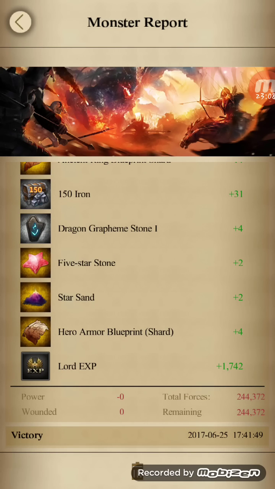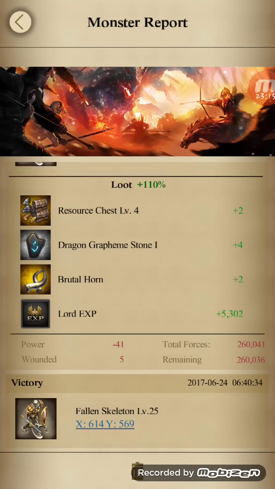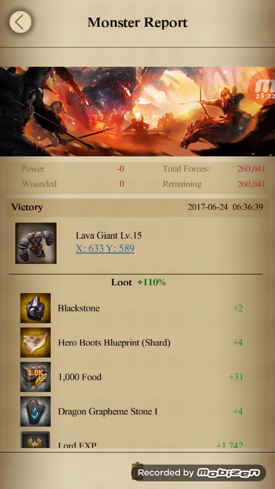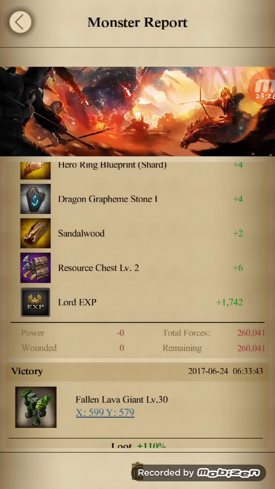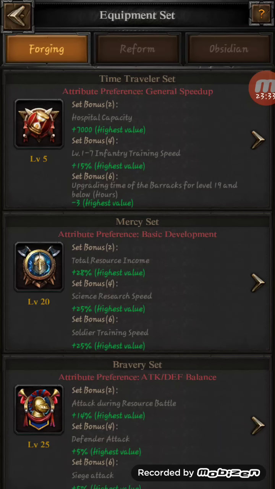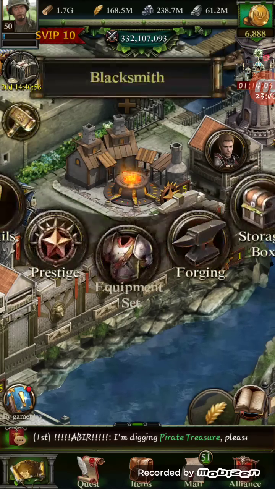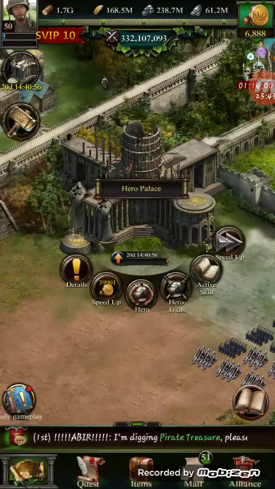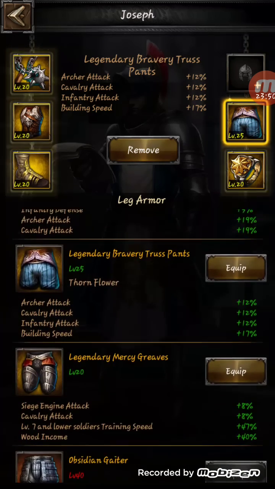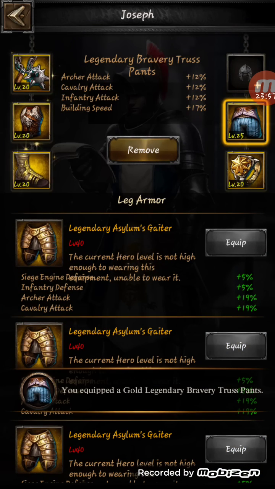I try to kill monsters every day to get sandalwood because I'm trying to complete a mercy set. I would like to complete 2, but without money it's kind of hard. But I'm 1 piece away from completing the first mercy set, which gives you a 25% bonus on building troops. Right there, soldier training speed 25%. So, I'm really close to it. If you look here, bam. Awesome.